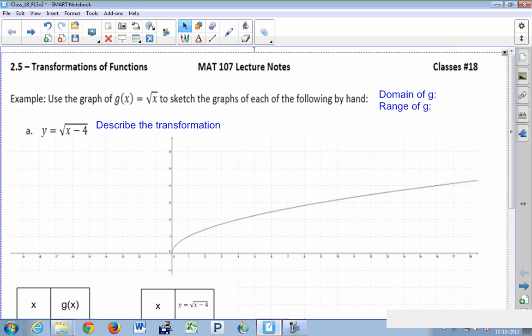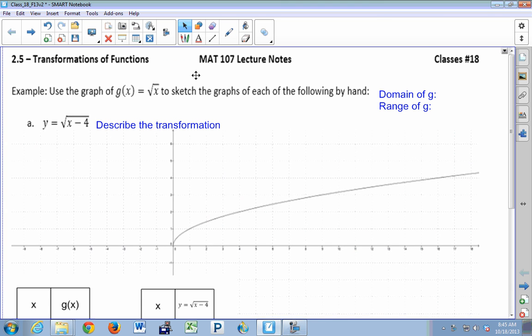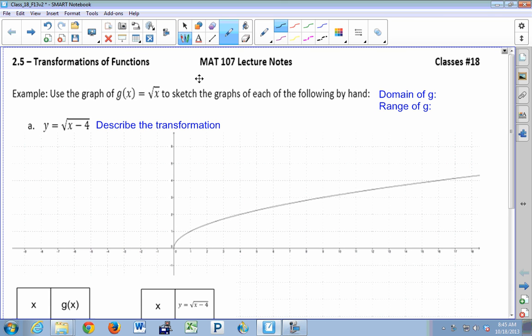All right, so here's our first graph. This is one of your parent functions. It's called the square root function. And this is what the square root function looks like. Okay, and you can put a little arrow on the end of that line here, like this. Doesn't stop there. It's just that this is what our graphs did.